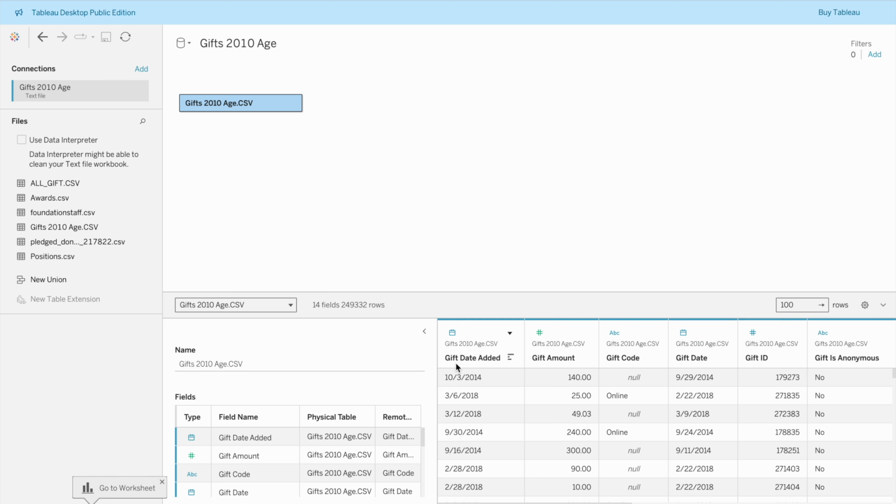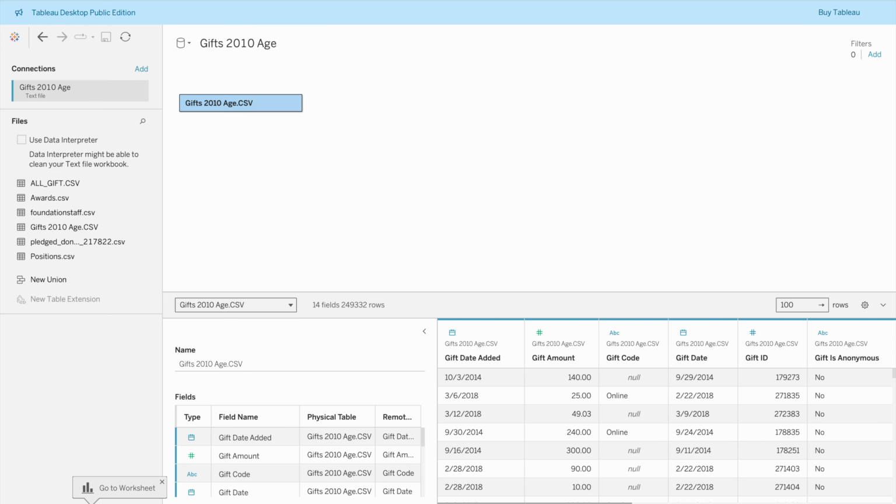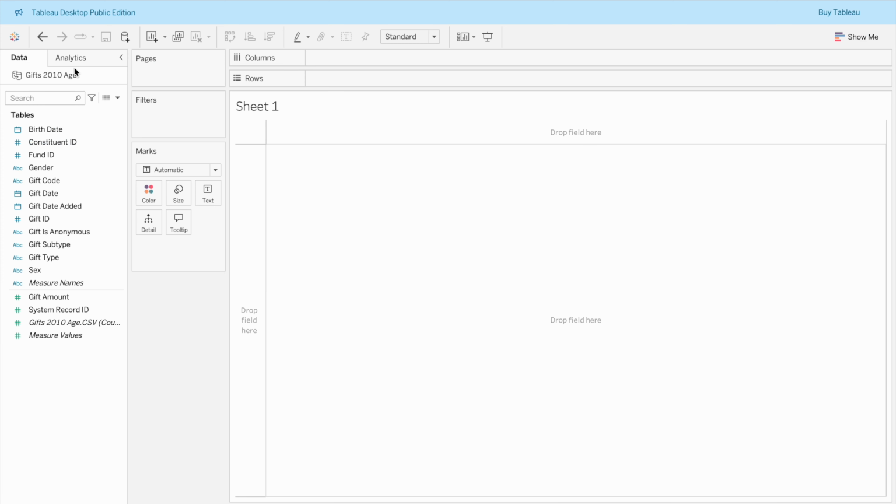All of our columns are here in our quick little analysis pane, and that all looks good. So let's go to sheet one. And let's start with a few things we're going to need. So we have birth date, but this doesn't help tell us how old someone is. We can calculate how old someone is from the birth date, however.